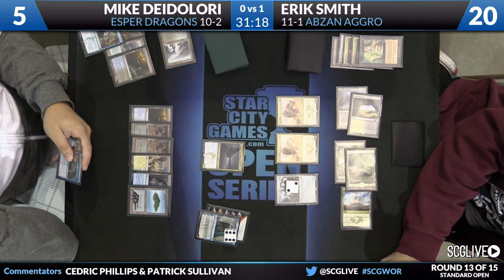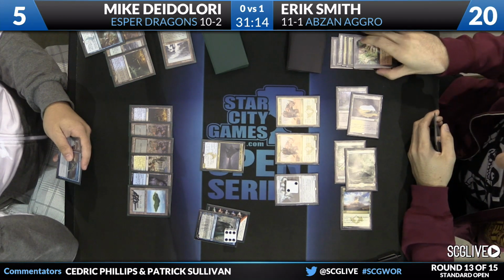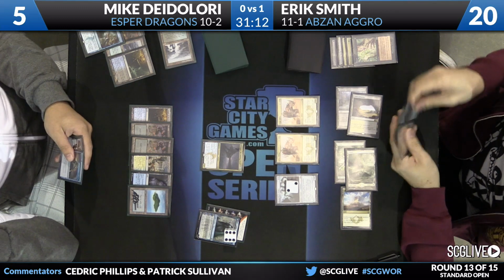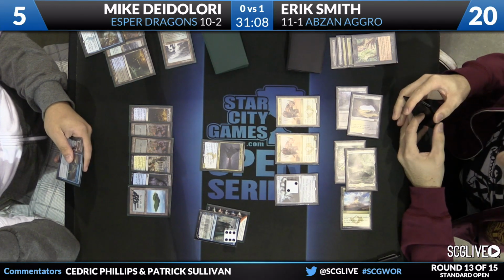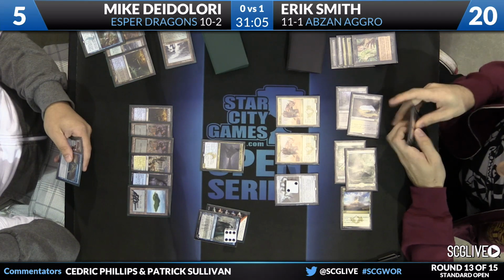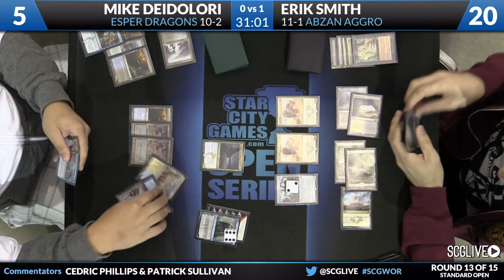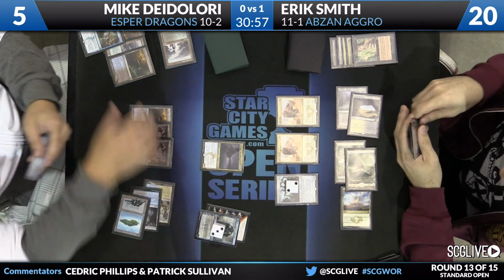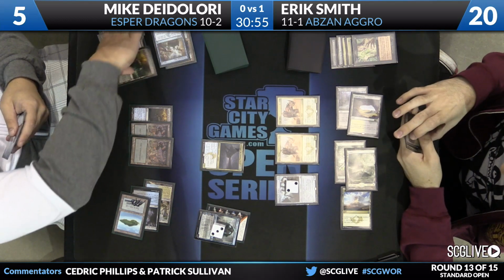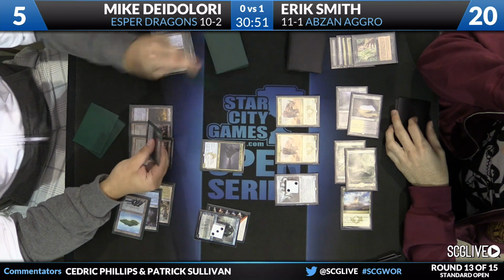Foul-Tongue Invocation, I believe, the draw. Not great. Well, it's not that bad because Deidolori can get rid of the Hangarback Walker. Well, one assumes Smith will sacrifice the Hangarback Walker. Yeah. Deidolori can then attack with Thopter, get rid of the Thopters. And he's got Jace available to flash back either Hero's Downfall or Foul-Tongue Invocation as appropriate. If he flashes back the Foul-Tongue Invocation, we're talking about 3 life along the way too. Or excuse me, 8 life along the way too if he casts it twice.